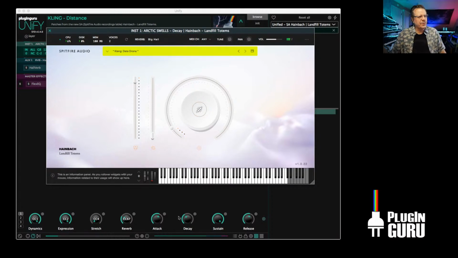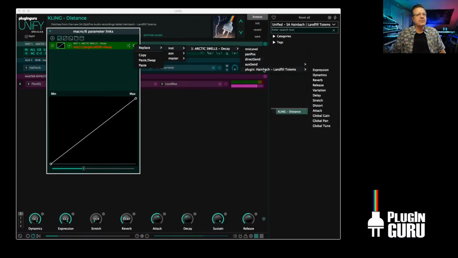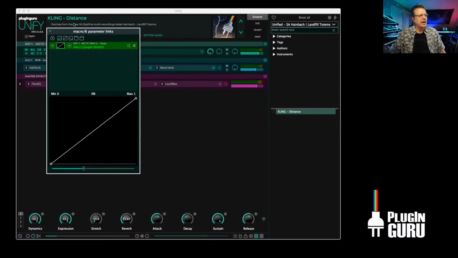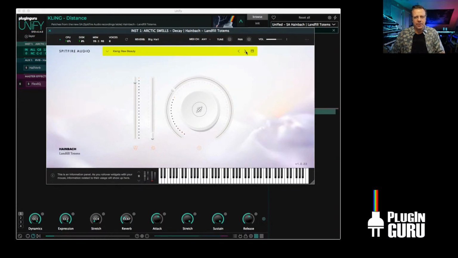Now they don't give you access to it there, but I believe I can reach in here. This doesn't have attack, decay, sustain, release. Go to your landfill totems, stretch. And now I believe if this parameter is 6, 1, 2, 3, 4, 5, 6, it's called stretch. I should... No. They have to make it available in the patch or else it doesn't work. So you look here to see really cool, unique sounds. Play with this because this changes components in the sounds.